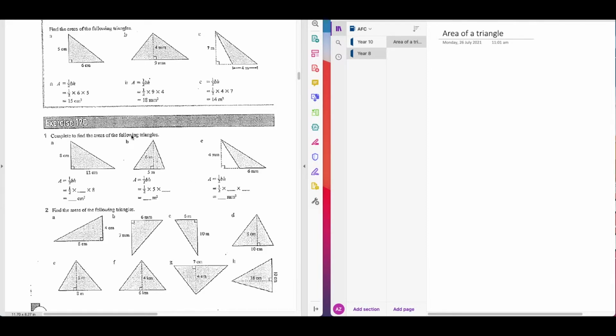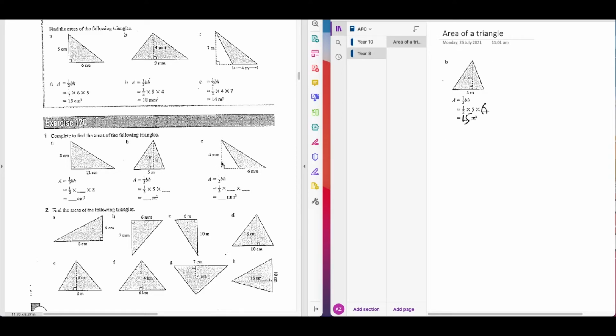So let's just do 1b. The formula is written for us already: area equals half times base times height. So in this case, it equals half times 5. 5 is the base. And what would the height be? The height would be 6 because this line forms a 90-degree angle with the base. So 5 times 6. What should that be equal to? That would be half times 5 times 6. You can type it into your calculator. You should get 15 square meters. And that's all you have to do. That's the area of a triangle.